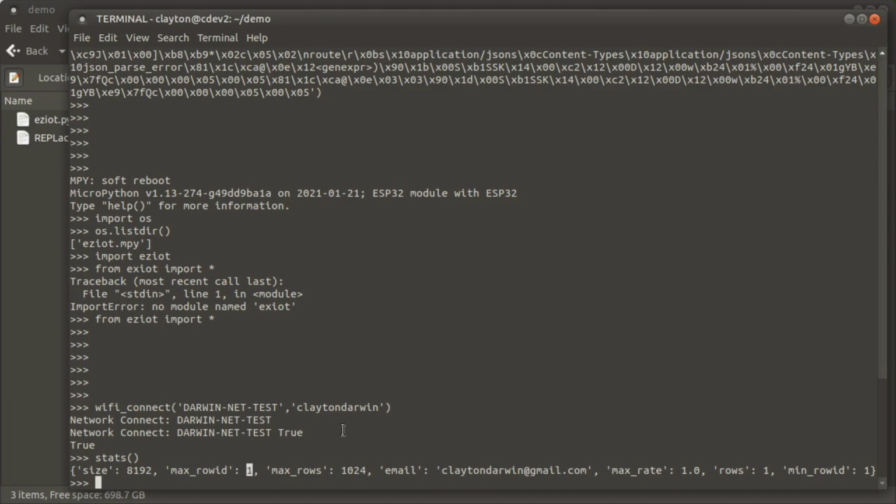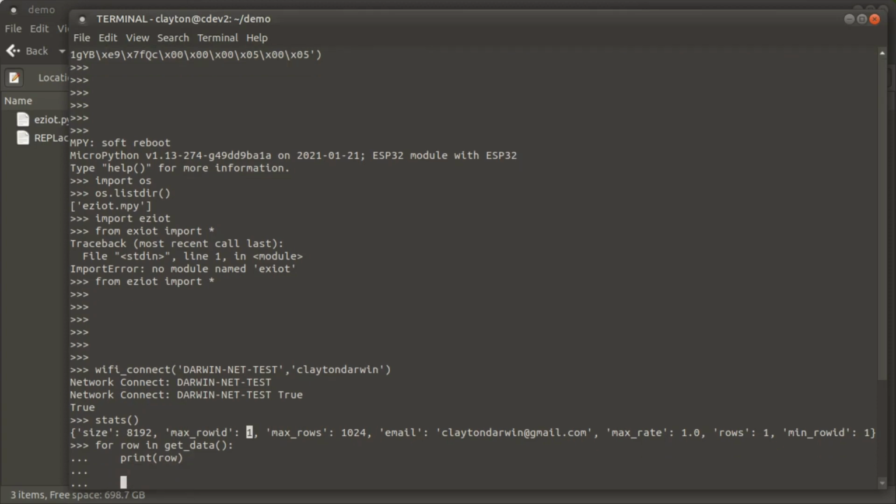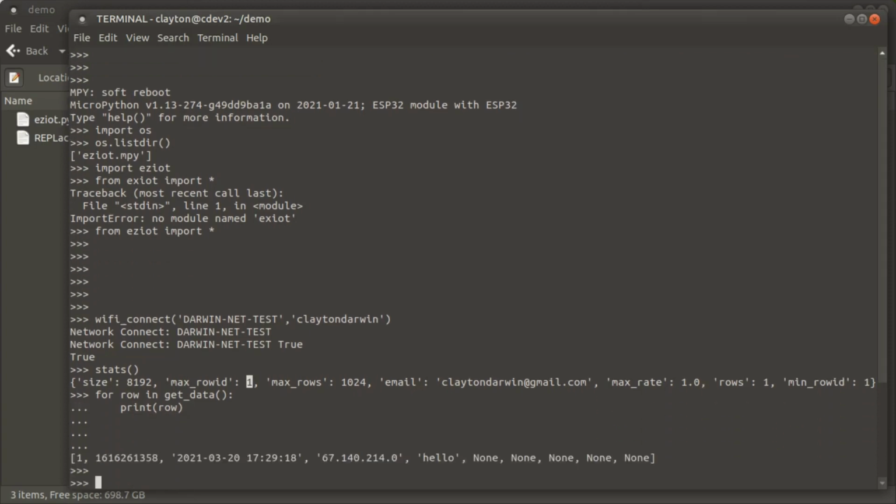So let's do this: for row in get data, print row. So it takes it a little while to do it, and then there's our row. That was the row that we added from the desktop, if you remember.